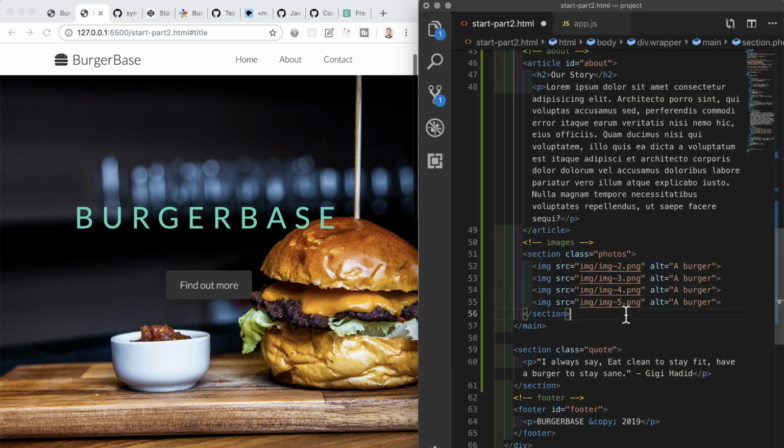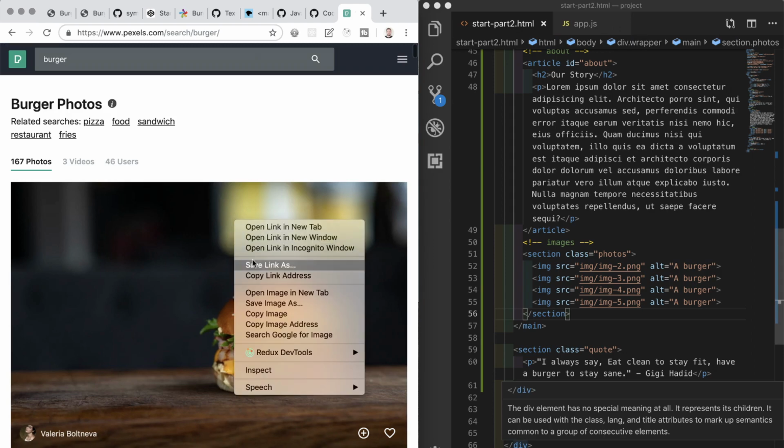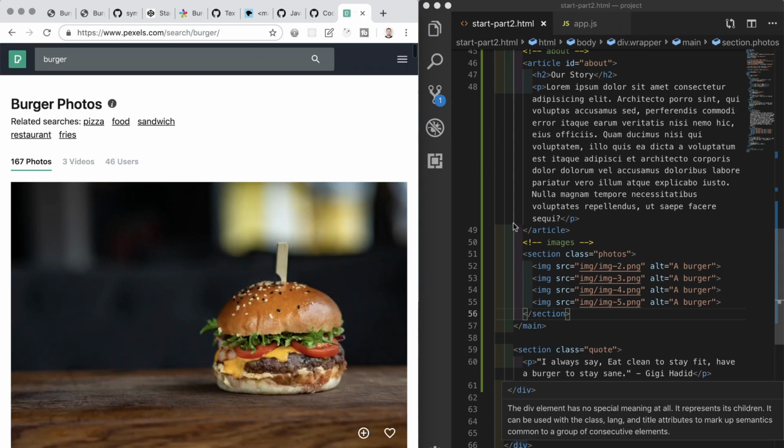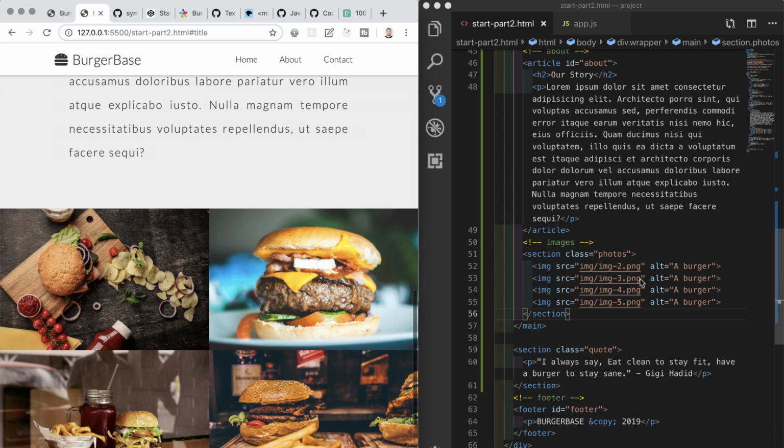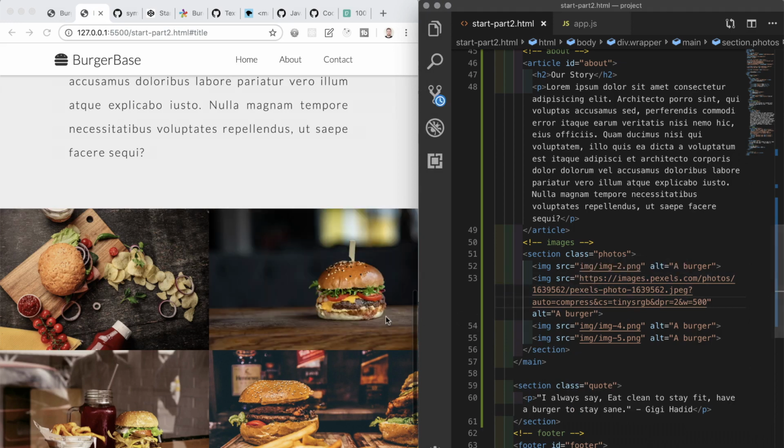If we wanted to use an image that we don't have stored locally, then we can source images from sites like unsplash.com, which is where these images that we are using are sourced from, or we can also use sites like pexels.com. We'll search for burger, and from the options we'll find an image we like, we'll right click and copy image address. Then we'll head back to the text editor and paste this address into the src. So I'll do this for the second image, and you see this time the src is just a URL, and this one is going to an external location, and all of the others are going to local locations.